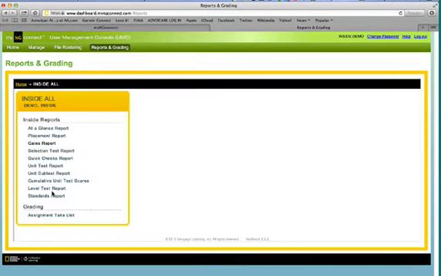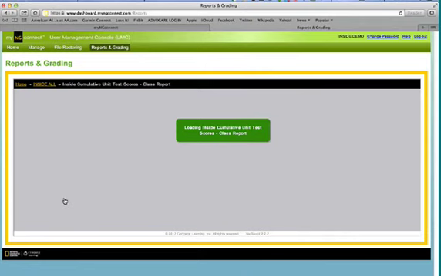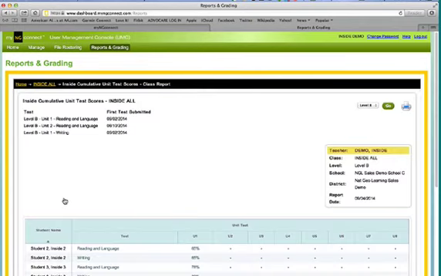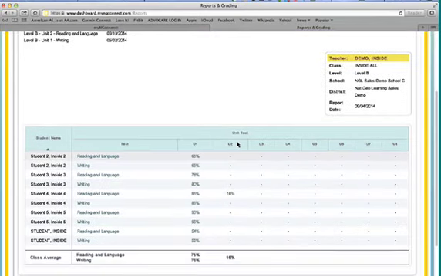And if I open up additional ones of these, you would see even more. One that I will open up, and this will be the last one that I open up, is this cumulative unit test. I want to open this one specifically because, as a cumulative test, I am looking at my class as a whole, and it's telling me the unit test and which unit test they've taken.